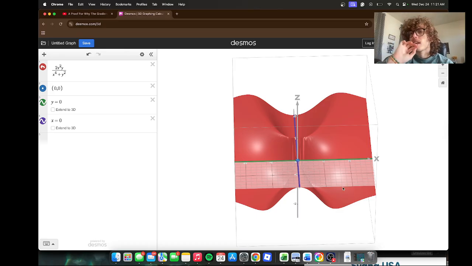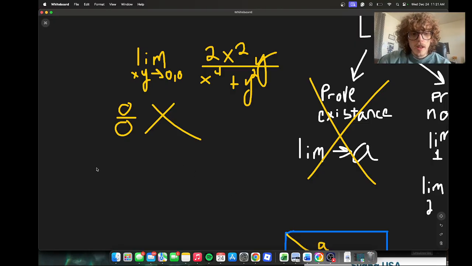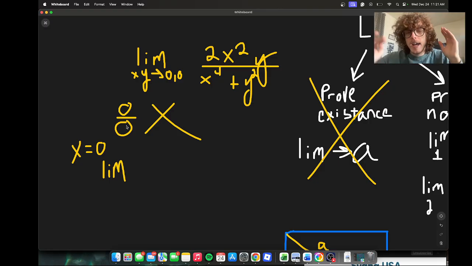But now instead, let's just go from the y equals 0 or x equals 0 direction, and I'll show you why this is different, because you're like, well, it's the same thing. So let's go from the path x equals 0. So we are restricting our movement to only be on the y and the z. So only the y and z can change. X is a constant 0. So when x is 0, it changes our limit. So let me go ahead and change this limit.